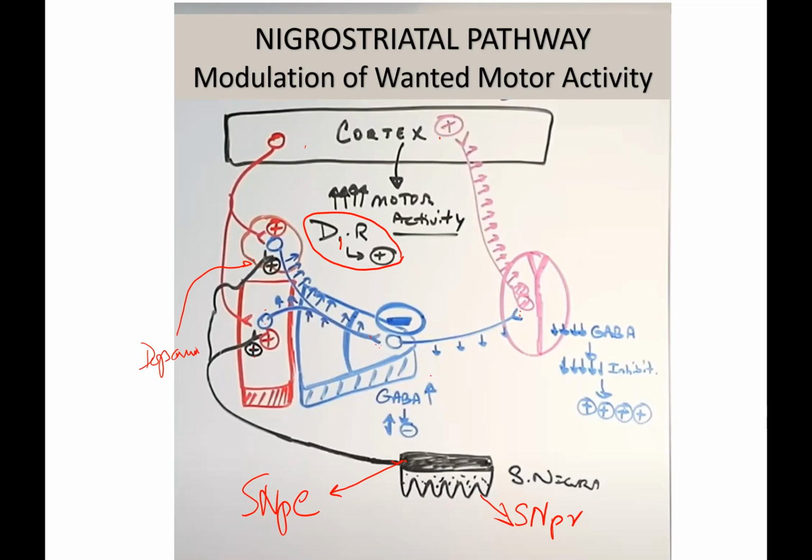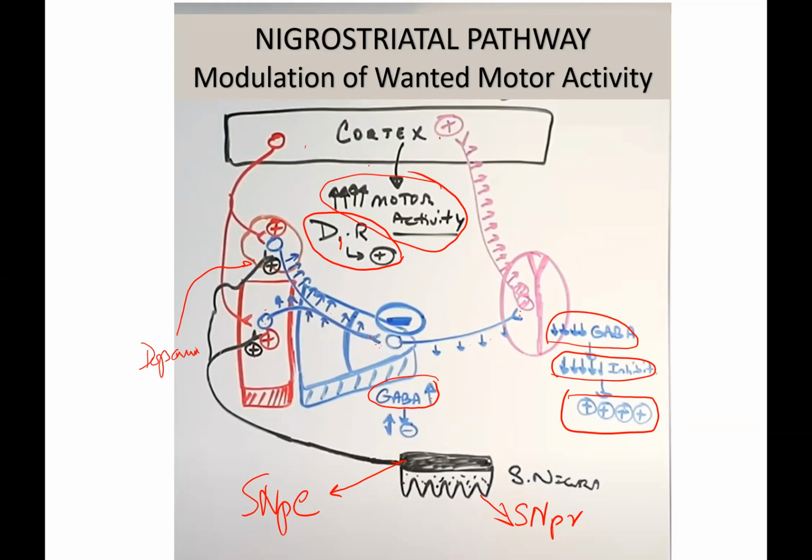That means a lot of GABA is produced because these neurons are secreting GABA and they're hyperstimulated. More GABA is more inhibition. More inhibition means this neuron is more inhibited. So that means less GABA here. GABA is very much decreased. That means very little inhibition. That is what happens. The positive activity is unopposed and there will be an increase in the motor activity through the thalamus to the cortex. This potentiates, augments, enhances, sustains the motor contraction.